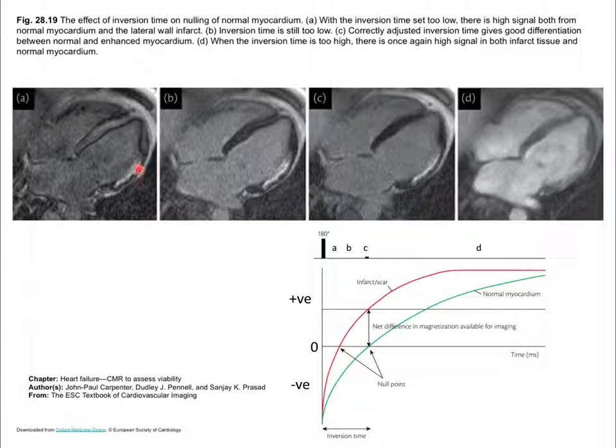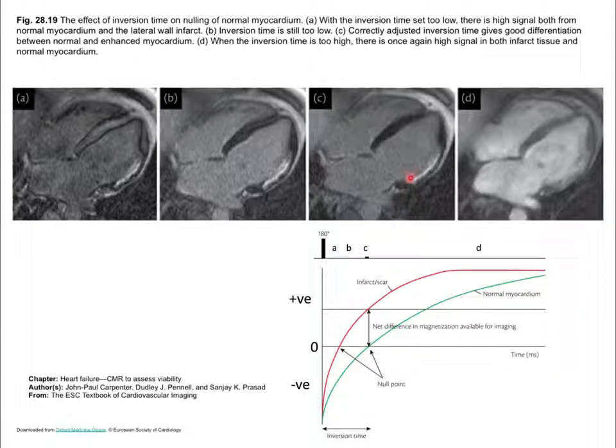Same thing will happen around the infarct. You'll have normal myocardium around the infarct, and you'll get a dark outline. If we take another image and we increase the delay, then this signal itself will become darker when we make the picture because we're moving towards 0. We're still not at 0, but we can be down here. So the myocardium moves towards 0 and becomes darker, and the infarct is recovering more.